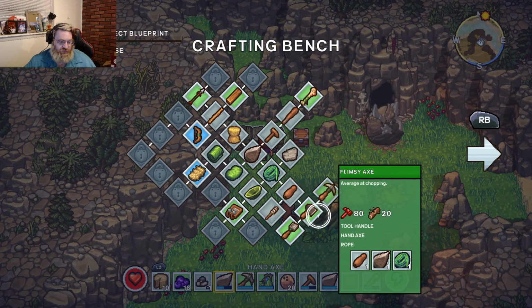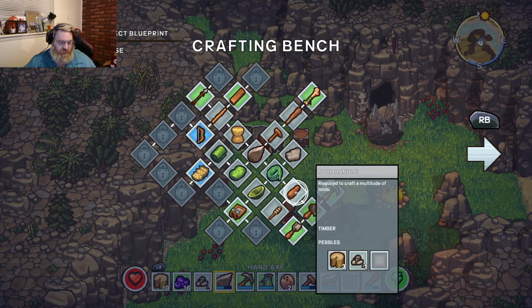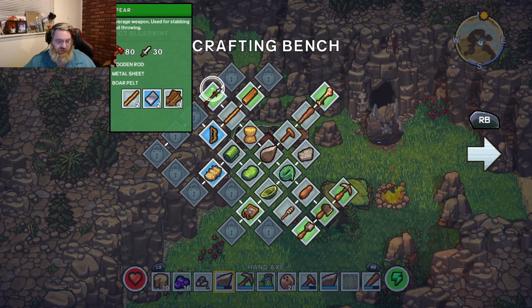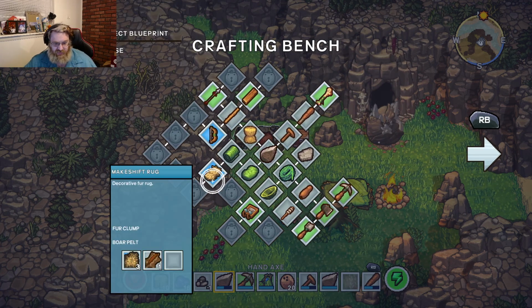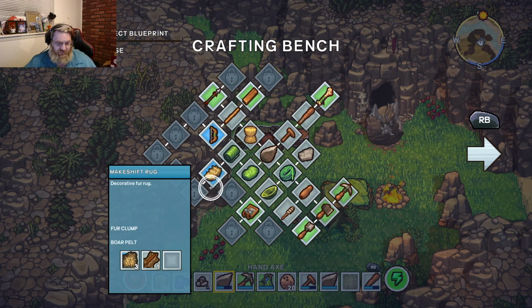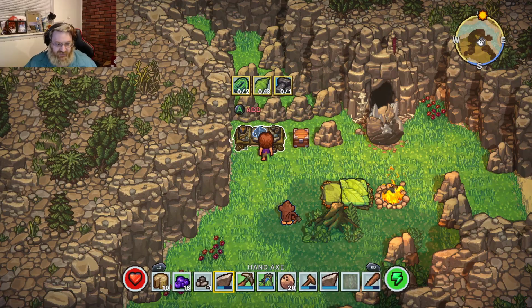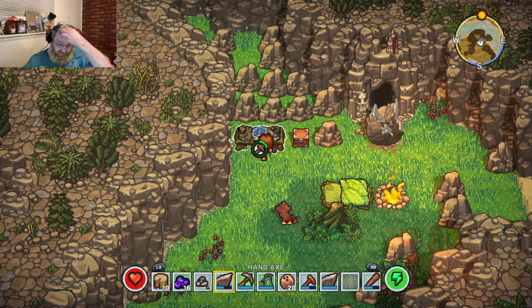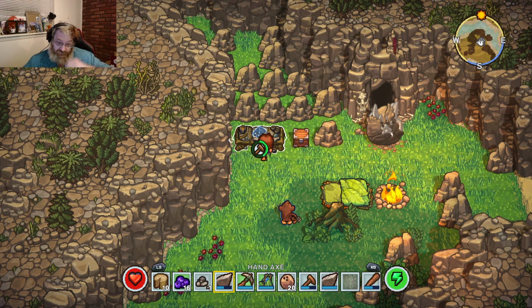I don't know what the shovel is for, though. I really don't. I don't have any bones. I don't have any of that. I don't have any of that. Don't have any of that. I could make one of these. Yeah. Okay. Might as well, just so I can get the recipe unlocked.